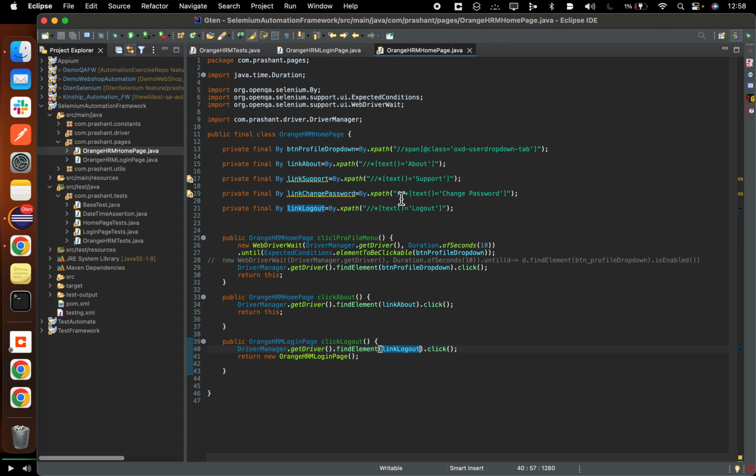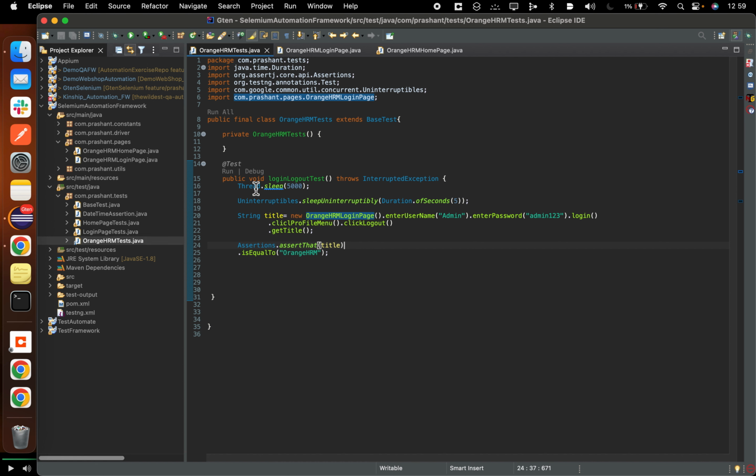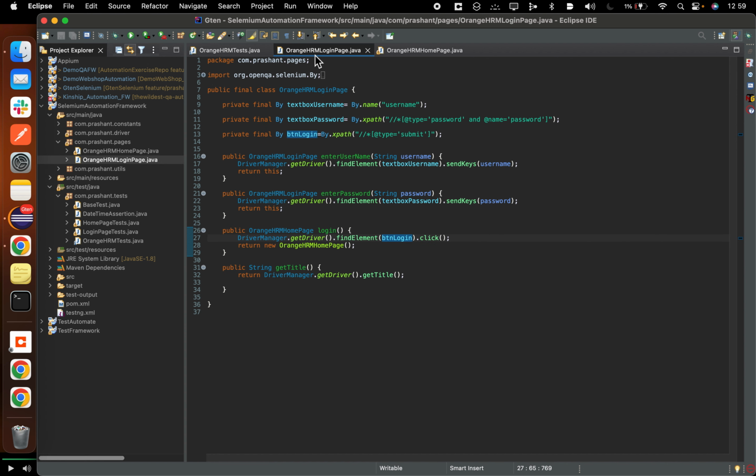And then we will see, we were getting no such element found exception, right? So that's why we'll use explicit wait. What was happening is, while we were trying to log in here, once you're logged in, then you click on the profile menu. So we need some wait after that, right? So either you give Thread.sleep, right? Or you give explicit wait.